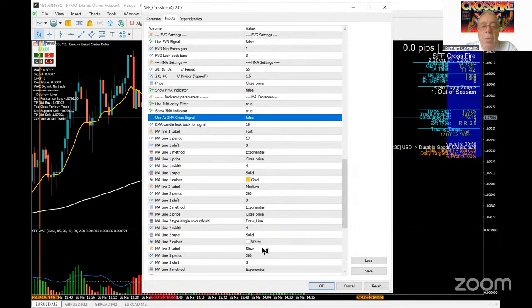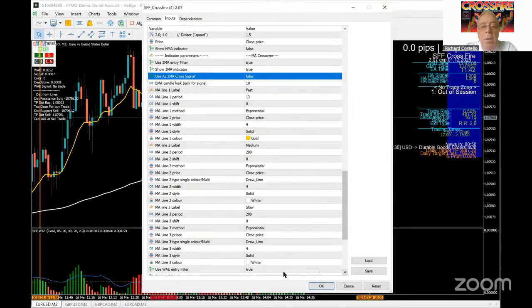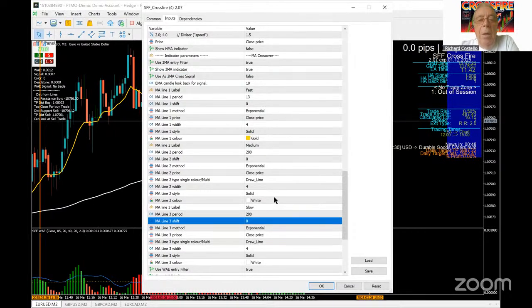And the same with the slow. I've got it set to 200, and that is also on white. So those are the only things you need to change. It looks complex, but it's not. I'm using 3 moving averages, but one of them is duplicating the other. So it's fairly straightforward.